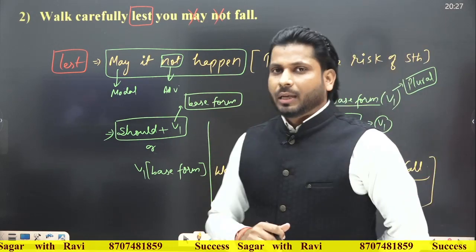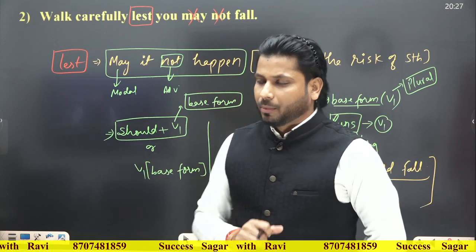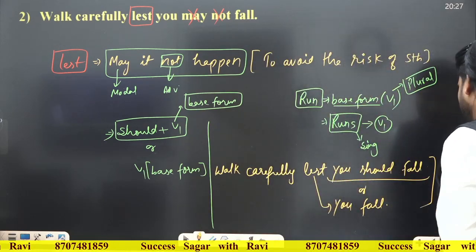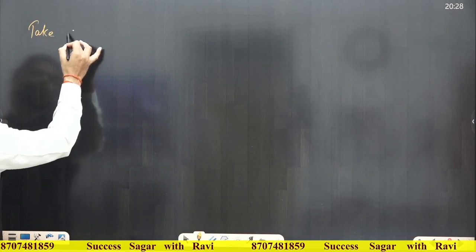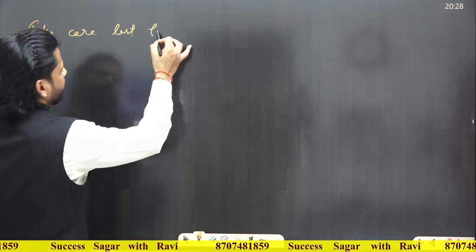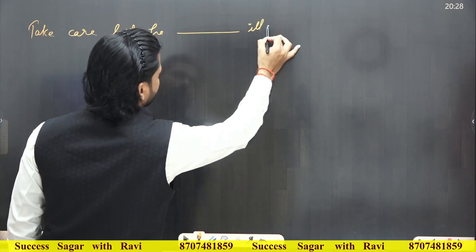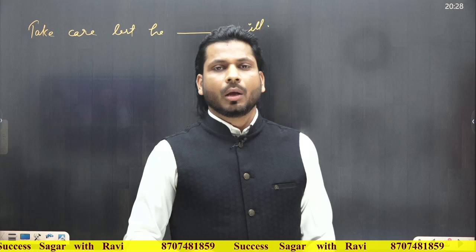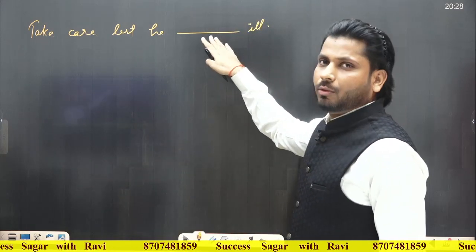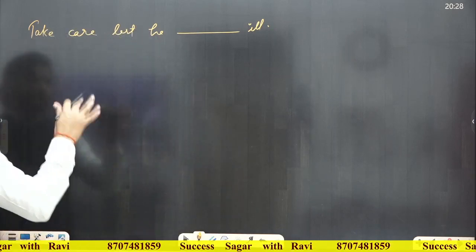To explain the same concept so that you can be more confident, I would like to give you one more example based on the same concept, and I request all of you to answer. The question is: Take care lest he ill. This is the example where you have to fill this particular blank, but the options are given. You cannot choose anything of your choice.